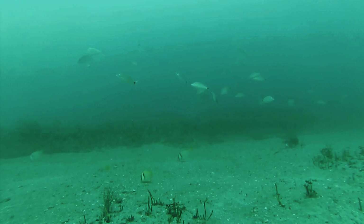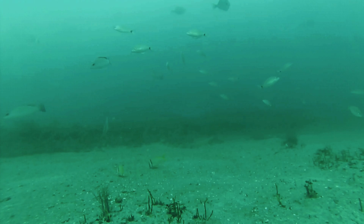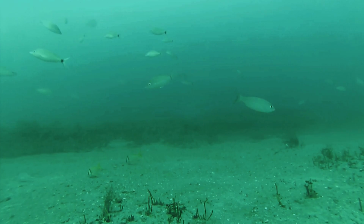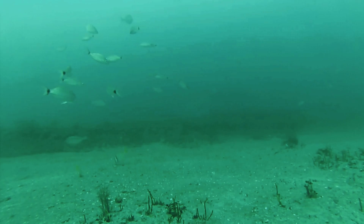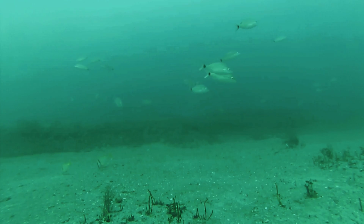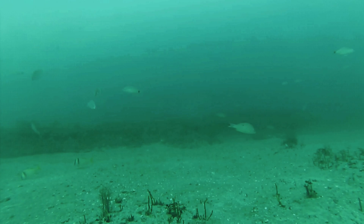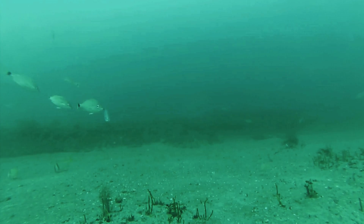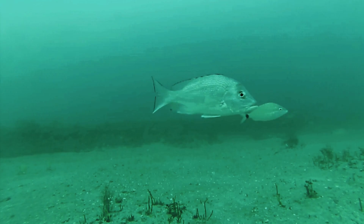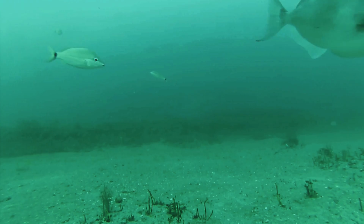porkfish, that colorful yellow thing down on the bottom there with the black stripes. Those are porkfish, not good to eat. A couple mangrove snappers there, you know, the fish that we didn't catch. Lots of action going on down there all the time. And this is just one little section, approximately 25 minutes. There's a red snapper.